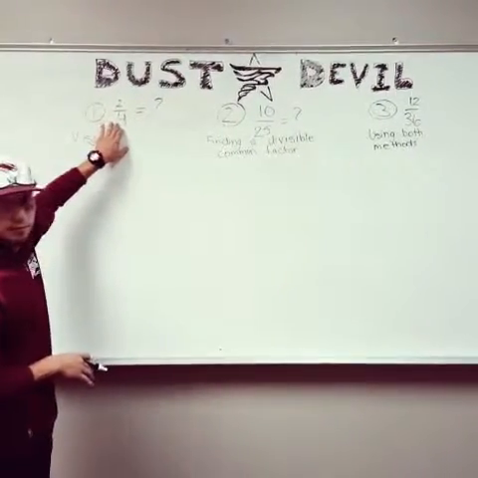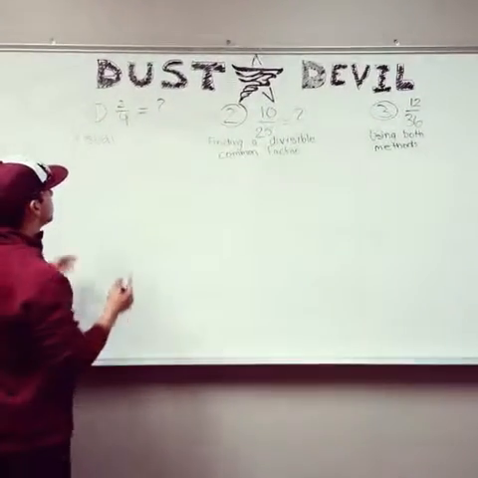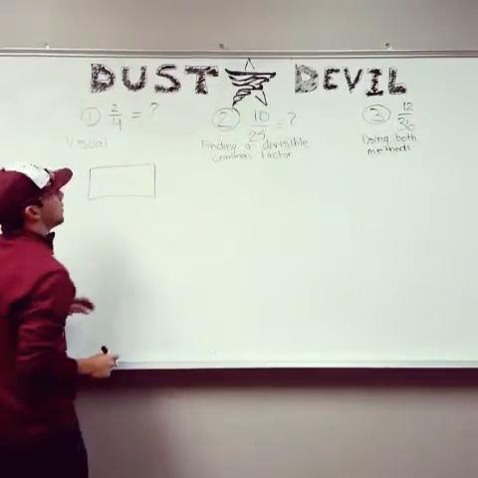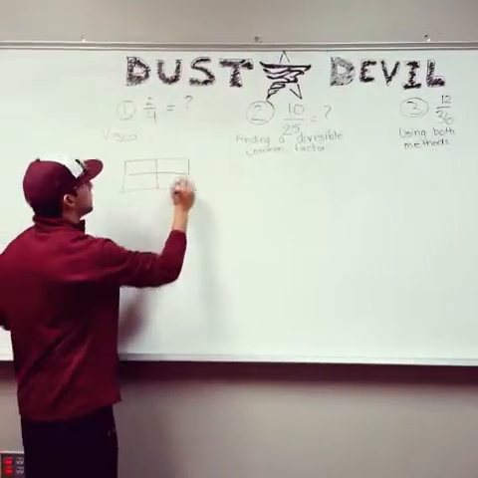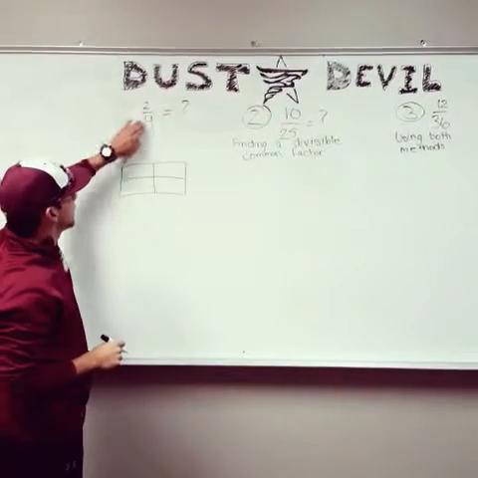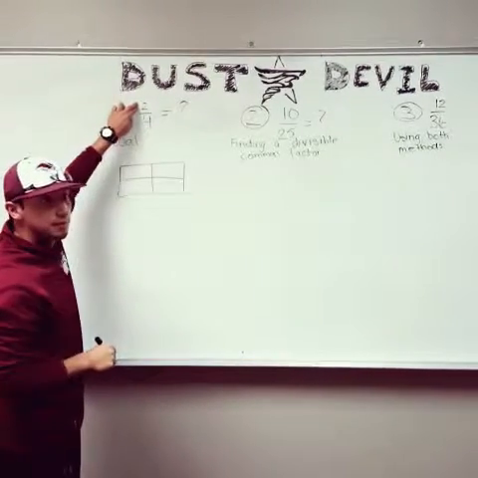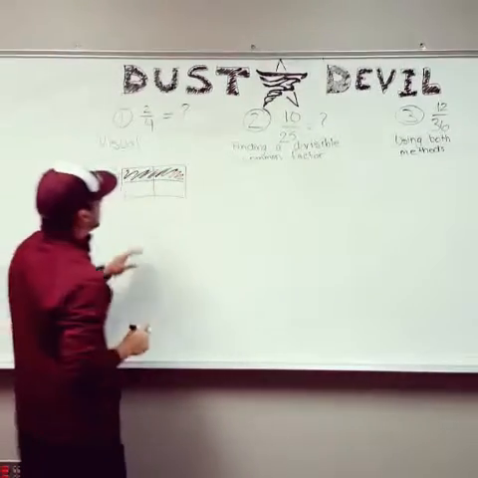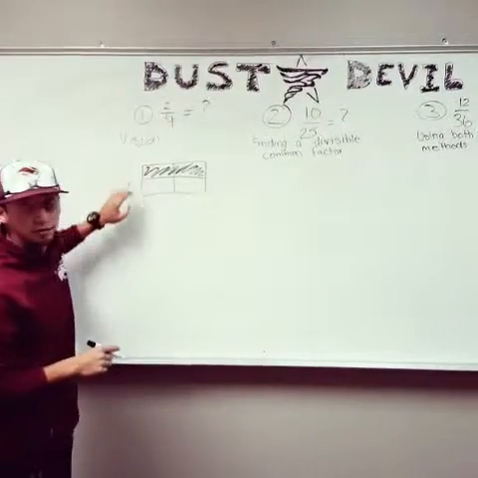As you can see, it's 2 over 4. This shall be our numerator, and this shall be our denominator. In order to do the visual representation, we're going to draw a box and divide it into 4 pieces. That shall be our denominator. And since the numerator says 2, we're going to shade those in. After we have shaded those in, you're going to see how the visual representation says 2 over 4.